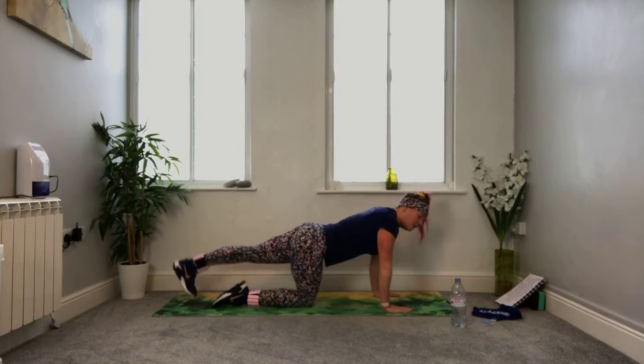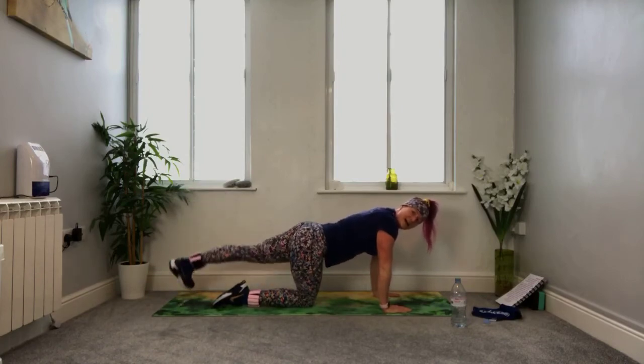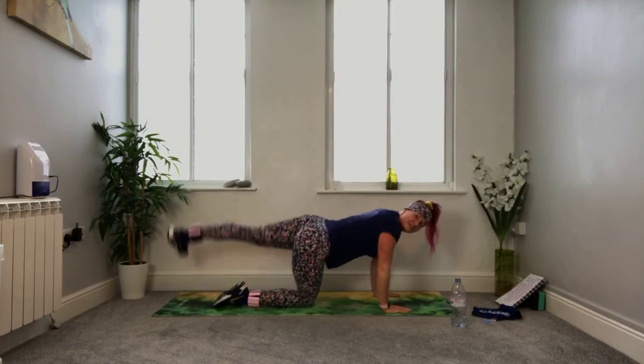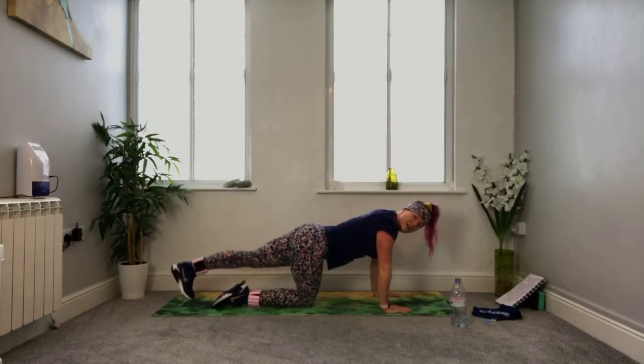Good. Now it helps with this one to flex your foot, lifting with your heel and keeping your right big toe close to your center line. I'll exaggerate, it'll want to swing out, so dial it down. If the lift isn't that high, that means it's working. If your lift is high, chances are you're arching your back and letting your hips roll. Well done, good. 13 seconds to go.